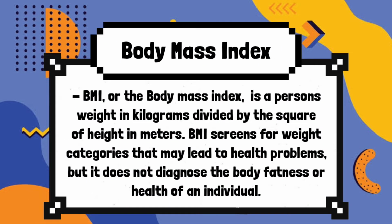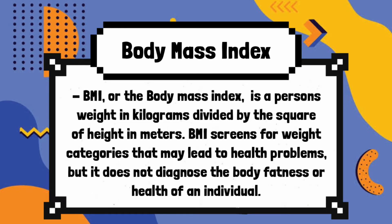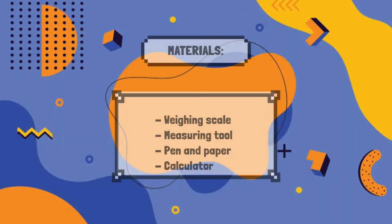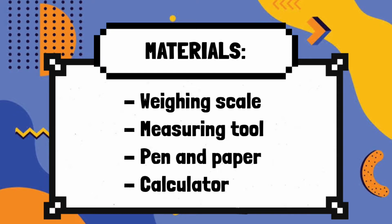BMI, or the Body Mass Index, is a person's weight in kilograms divided by the square of height in meters. BMI screens for weight categories that may lead to health problems, but it does not diagnose the body fatness or health of an individual. The materials are weighing scale, measuring tool, pen and paper, and calculator.